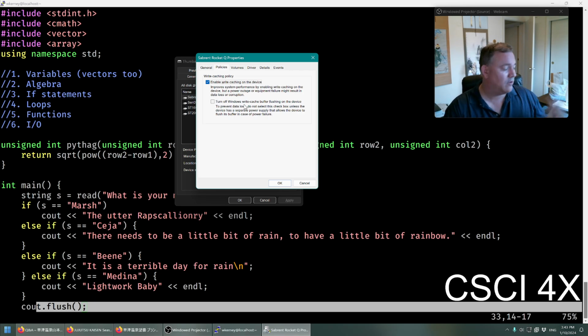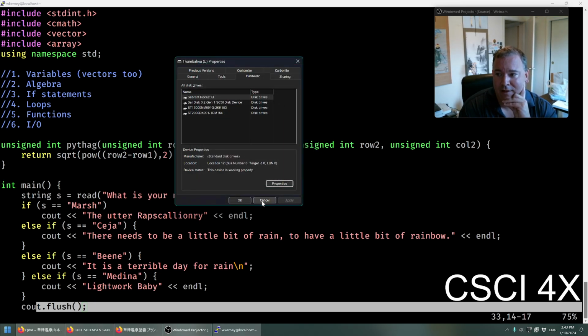But if you crash, if you turn off your computer, you lose power, that data vanishes. And with a thumb drive, all the thumb drives by default have this turned off. And so that's why when you copy a file to a thumb drive, you'll see the progress bar going dong dong dong dong like that, because that's actually it copying it to the drive. And so when it finishes, you can unplug it. Not a big deal. I usually pause after I copy a file over, I take a breath, and then I unplug it.